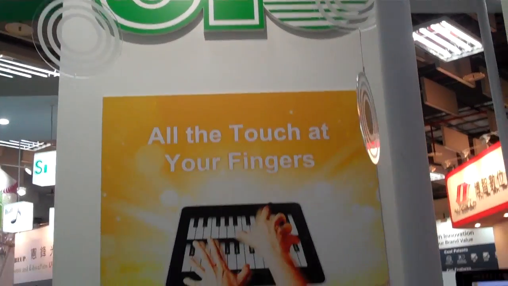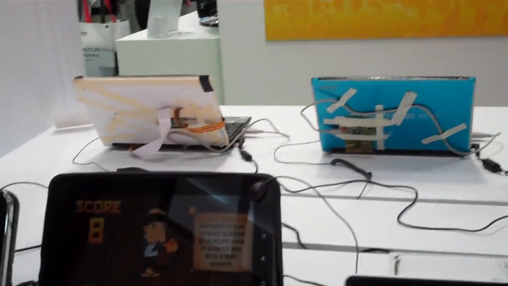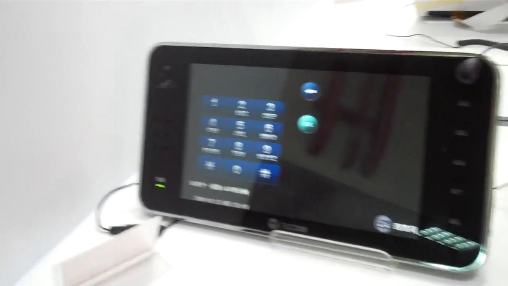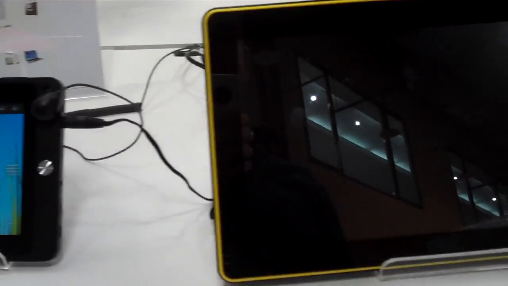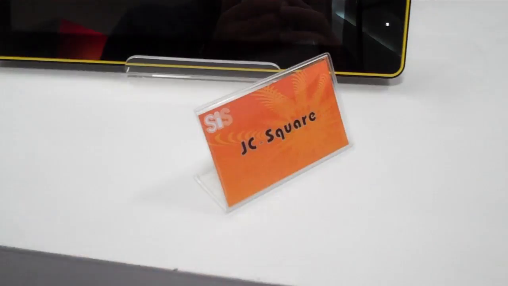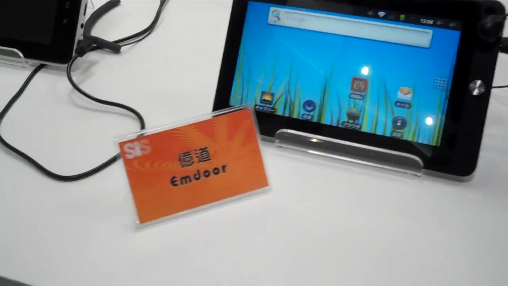Now, those of you might remember SIS from their chipset days as one of the suppliers for your x86 platforms for Intel and AMD-based motherboards. It turns out they've also got a touch product solution, which is on display here. I guess these are their various partners. They've got listed here companies like JC Squared, MDOR, SMIT, Leader, and Techcom. To be honest, I've only heard of Techcom before. Most of these would be pretty much smaller players in the industry for the tablet rather than your mainstream brands.